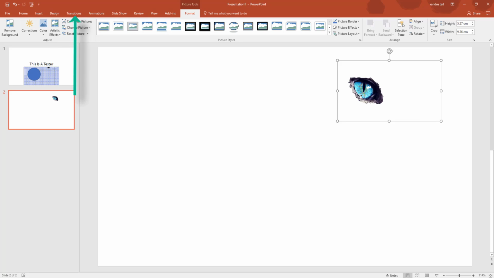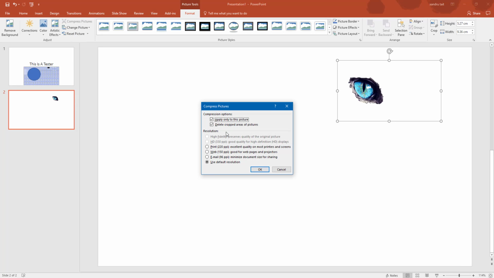Also, you can compress the pictures within a document because they might be too big and you don't want the file to be too big, so you can select compress pictures here. And lastly, if you want to apply to this picture, delete cropped areas of the picture, because remember the cropped areas are still there, so we can just save it as you see it. And again, you can use default resolution or change how you want it to look and how good you want the resolution to be.